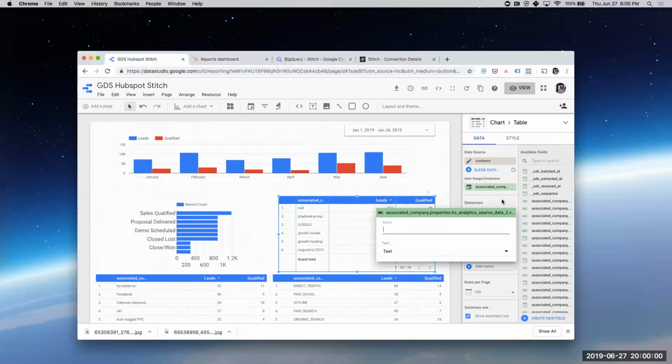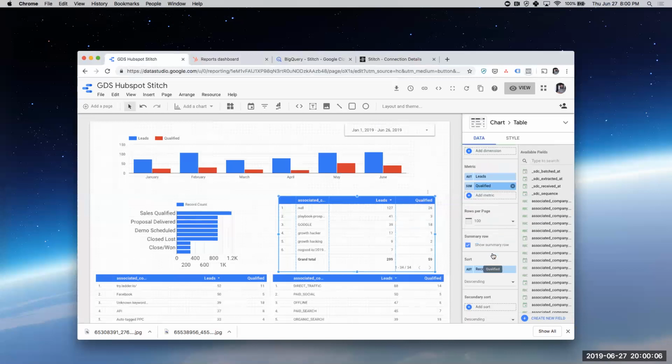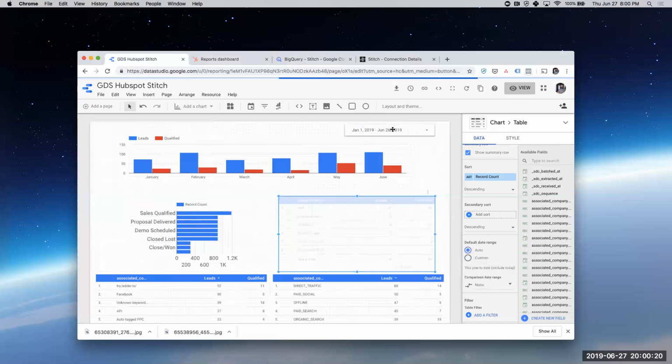So in this case, I found out source data 2 seemed to be the campaign. So you're going to have to go looking for these things and look in HubSpot to see what's in there. This one I've filtered custom just for the last 28 days, but you can switch it to auto, and then it should update to the date range here, which is this year.